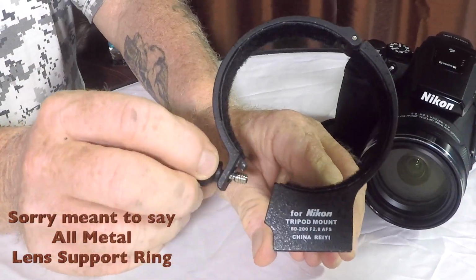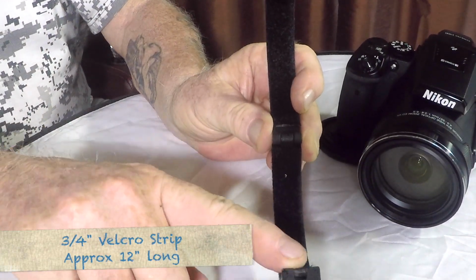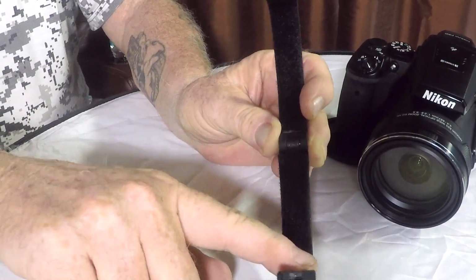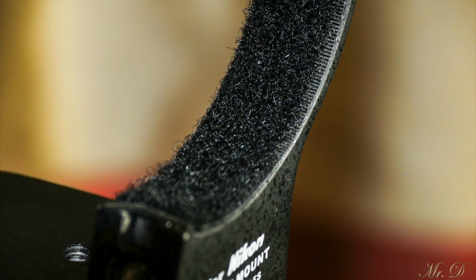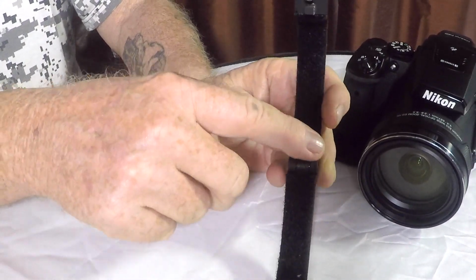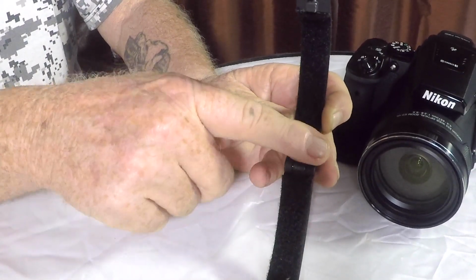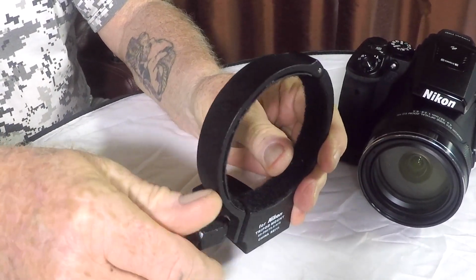And it's a metal tripod, and it opens up just like this. However, when you first get this, it won't snug down. What you need to do is take some strip Velcro right here, about 3/4 inch, and you want the soft side, not the nylon brittle side, and cut it to size so where it lays in this first half of the hinge, and then also here, then pull the adhesive tape, put it in there, and put it on the other half here, and then you're basically all set to go.